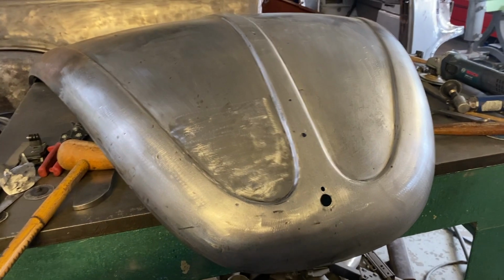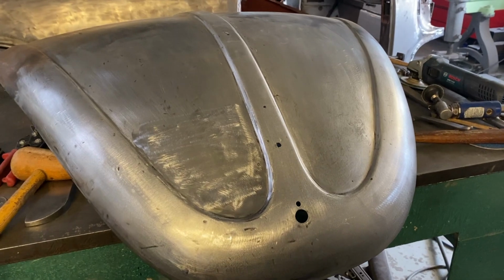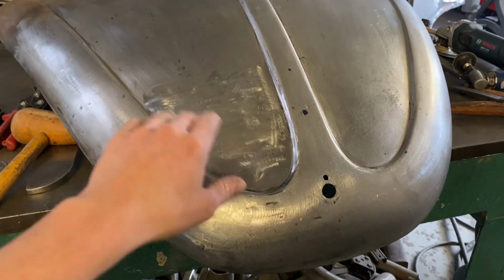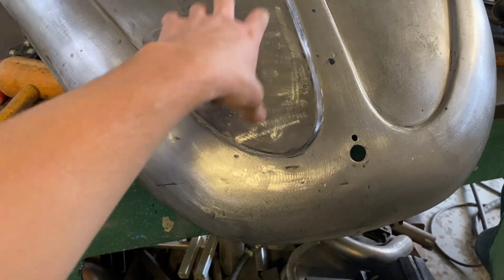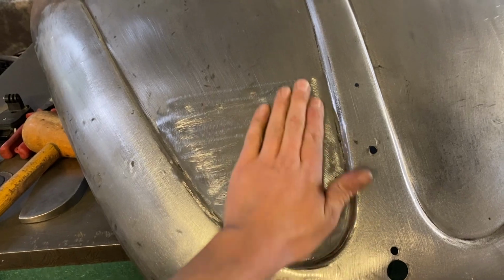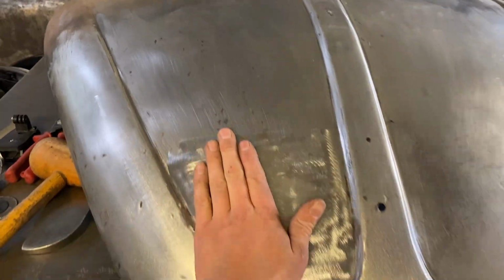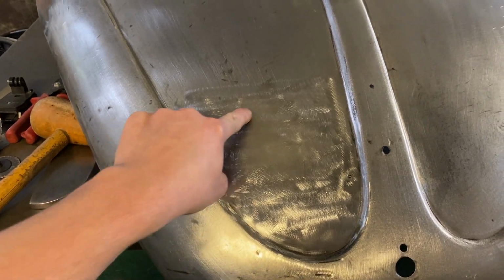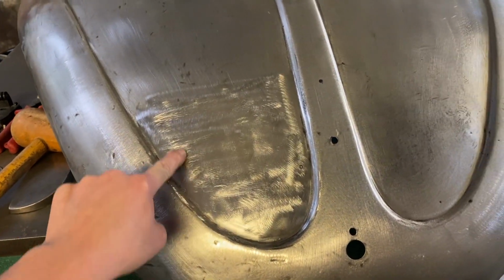Alright then, that is the repair all done. As you can see, we've done a lot of planishing, a lot of grinding, took our time. Do it slow because you don't want to get too much heat into the panel, which is the main thing. It's come out quite well. It's actually probably a bit better than the rest of the bonnet. Obviously the patch was just around here. You can just about pick it up.